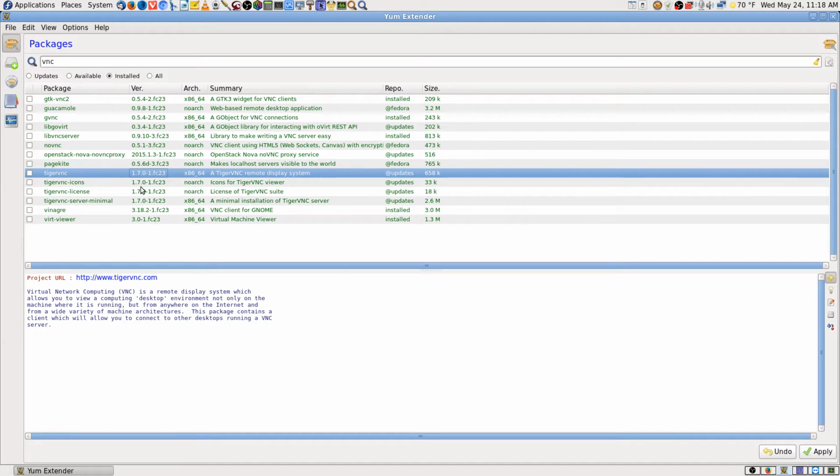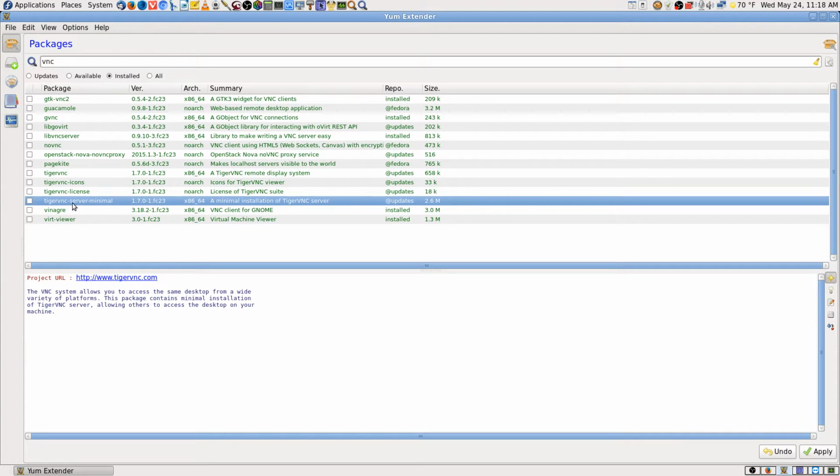That's what I was using on this machine, was the Tiger. I think the TigerVNC minimal, where'd it go? There it is. I think that comes with Fedora 25. I think it's already on there. So all you really need is just Krfb so that you can turn it on and off and set the password easily. Because see, I don't have Vino. That's everything that's VNC installed, and I don't have Vino.